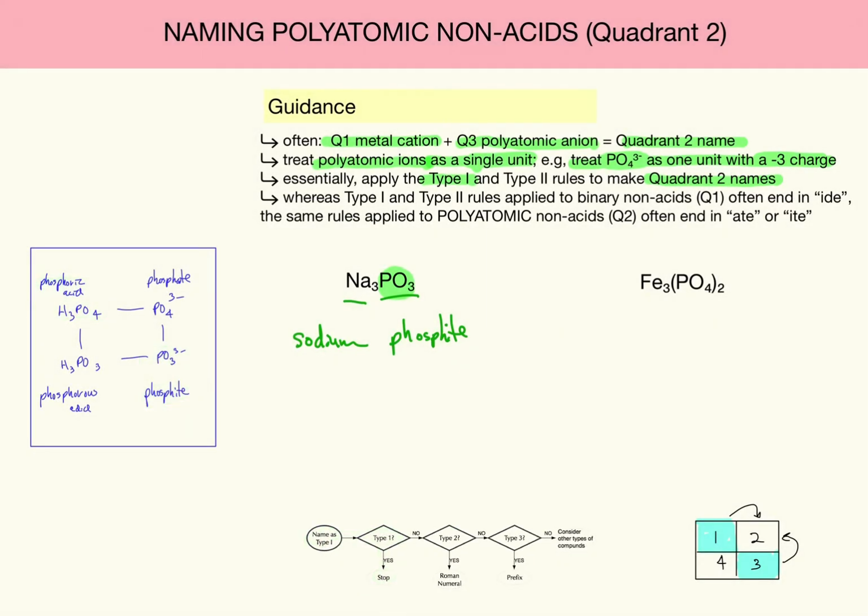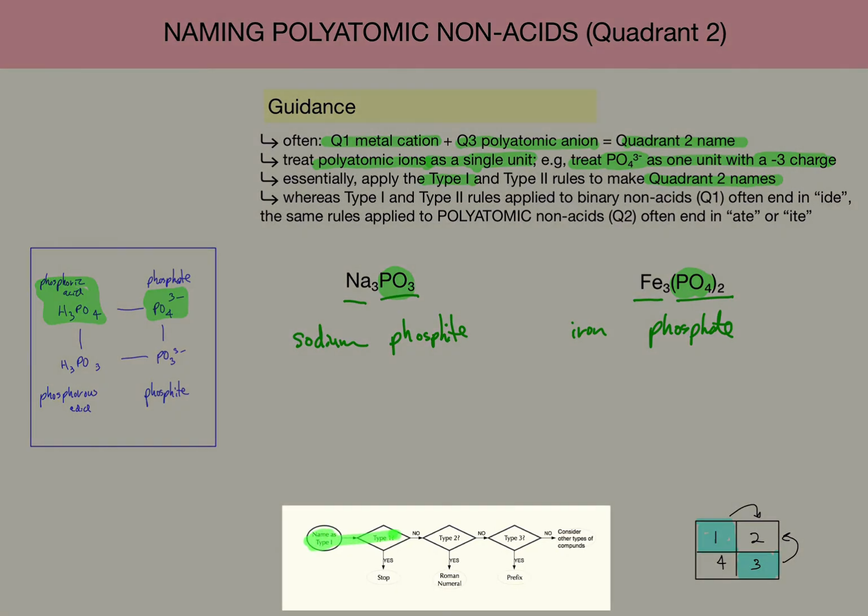Well, let's work another one. Here we see that we have 2 pieces. We have iron, and the second piece is a PO4 group. We recognize that as a phosphate group, as being a member of the phosphoric acid family. And so we have iron phosphate. So we've named it as a type 1, and we check. Yep, there's a metal. Is it a type 1? No, it's not, so we're going to name it as a type 2.